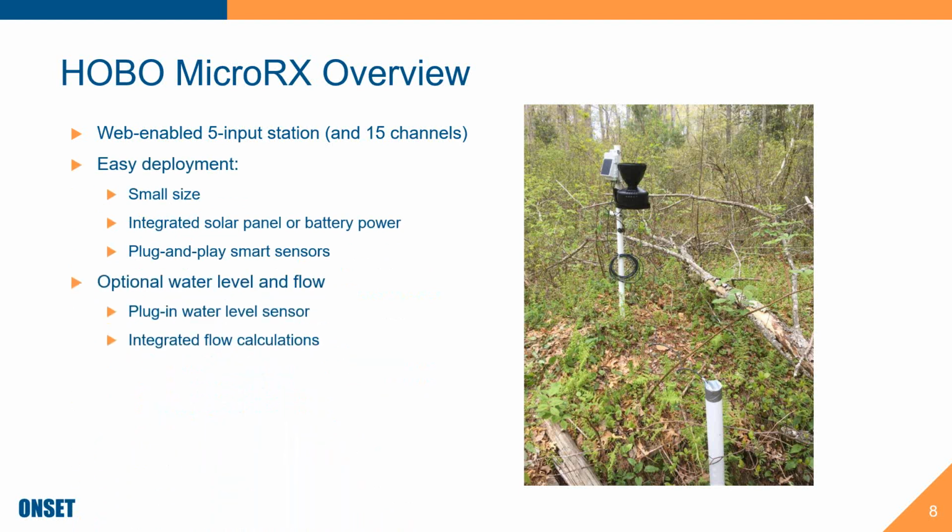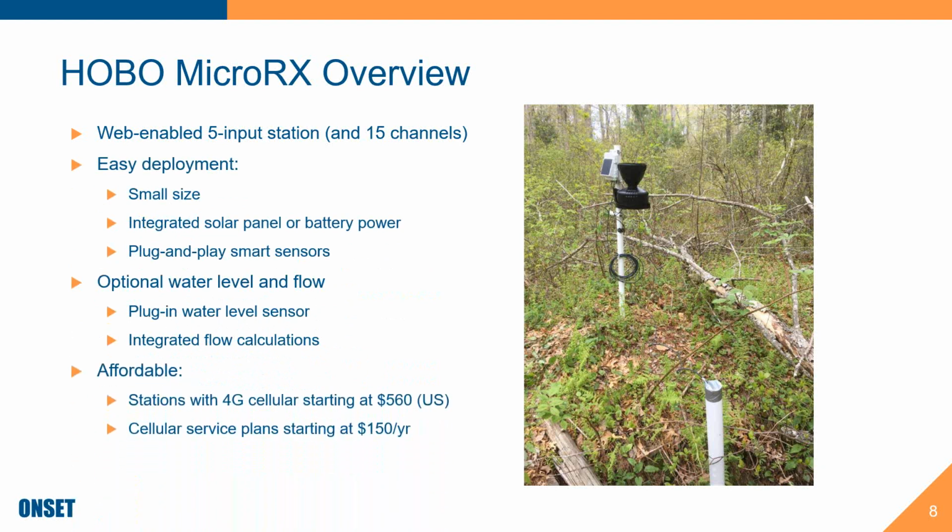And this new station also adds an optional water level sensor and integrated flow calculations. The sensor is attached with a cable, which we'll talk more about, the cables and sensor choices, later on in the presentation, and also the integrated flow calculations. And another thing I think you'll like about these stations is their affordable pricing, starting at $560 in the U.S. and cellular service plans starting at $150 per year.